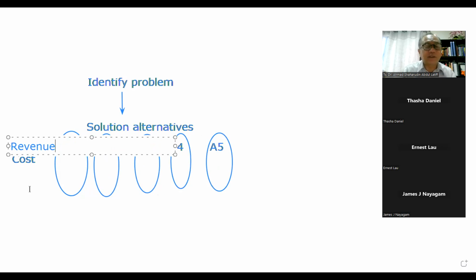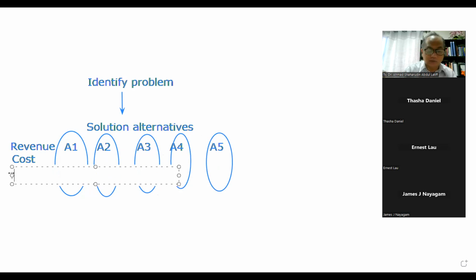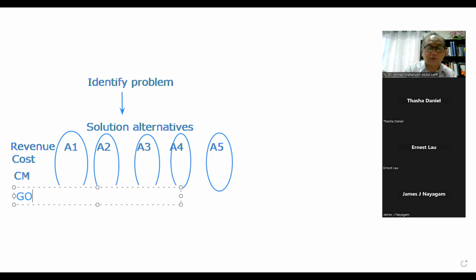This is just an example, revenue and cost. It depends on the area you research, maybe marketing or HR, and so on. So this is profitability accounting: revenue, cost, and then you can get your contribution margin, and then at the end your gross profit or GOP, gross operating profit, or net operating profit, and so on. So these will be the decision alternatives.